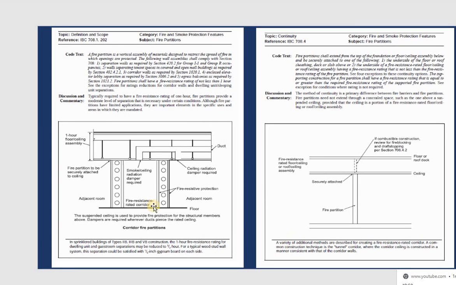Looking at another section: for fire resistance protection, both sides of the wall need either 5/8-inch Type X gypsum board on both sides. From one room to another room with a corridor between them, both sides need fire resistance protection. On top at the ceiling, you need a ceiling radiation damper where ducts pass through. You need a damper there for the duct system, and this is a one-hour system assembly.